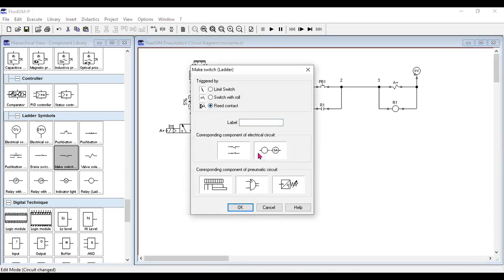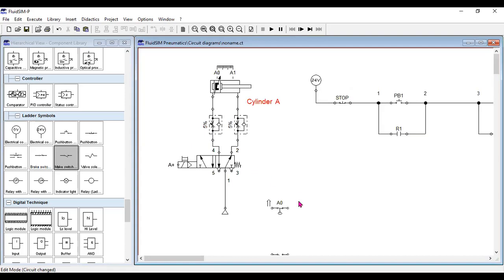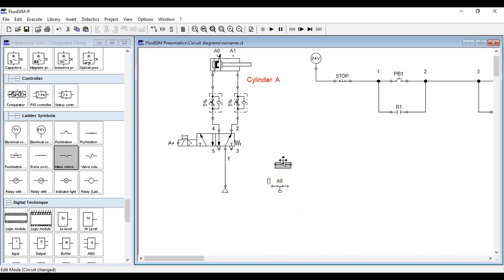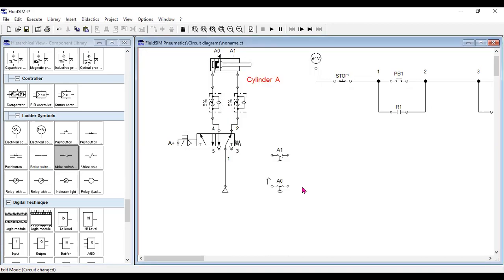We click reed contact and label it A0. As you can see, you have there the A0, and then this one reed contact, and then A1. As you can see, A1 is open, A0 is closed.